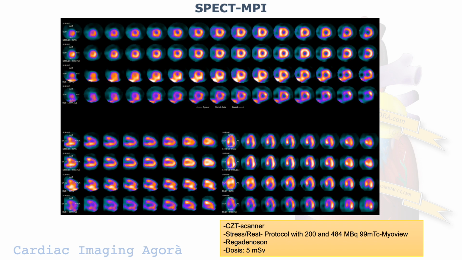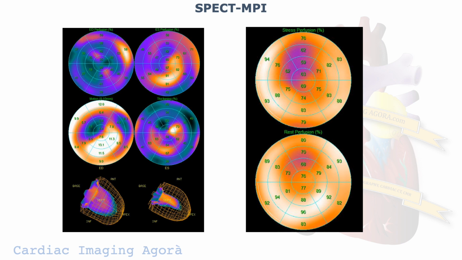What we can see now from the slices is that the patient had an anterior mid to apical perfusion defect illustrated on the polar plots map. We can see that the defect is approximately at least 15% of the myocardial mass. So we have a pathological CTA, and we do have also a pathological myocardial perfusion imaging with SPECT.